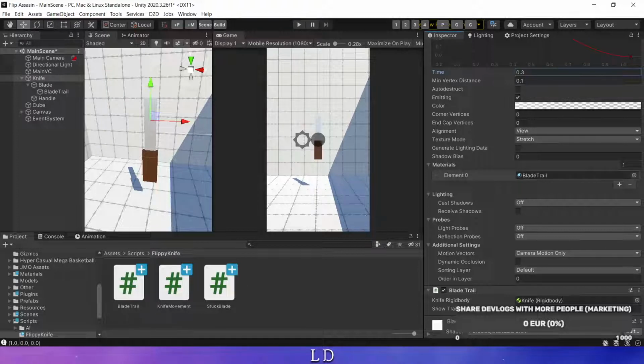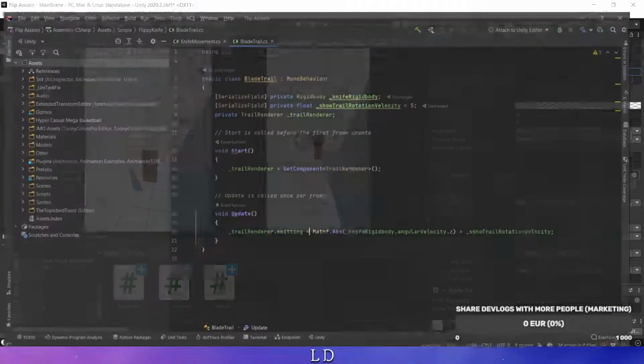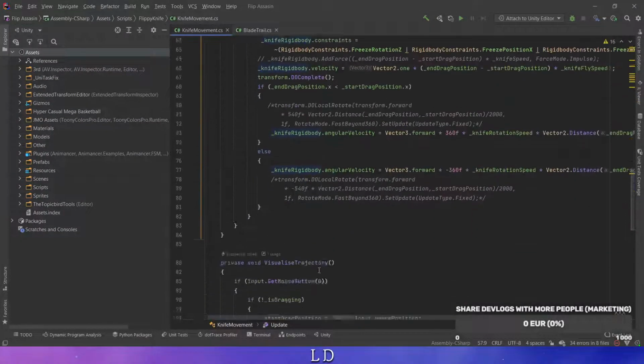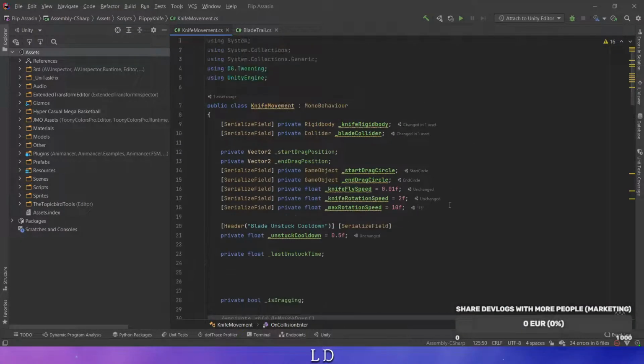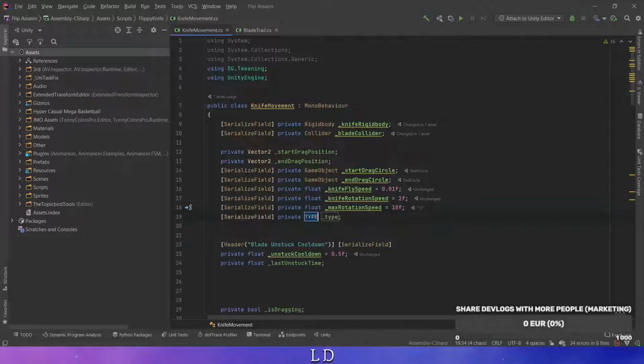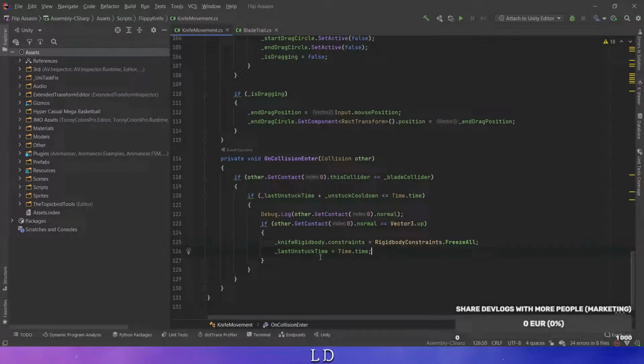Okay. We can also add some particle effect on collision. Why not? Just have a game object impact effects. I'm just gonna set it active, true or false, depending on what happens here.